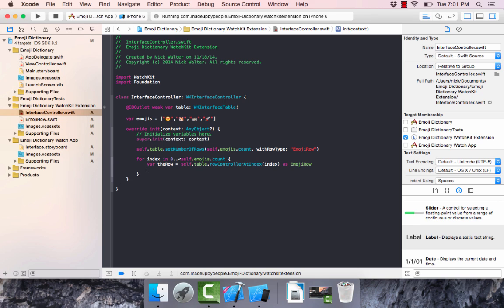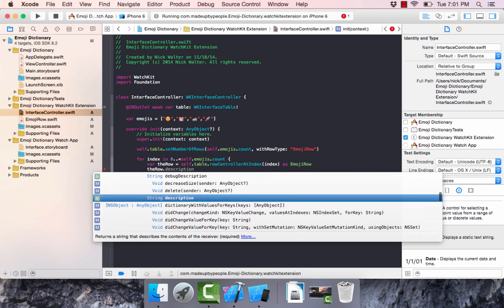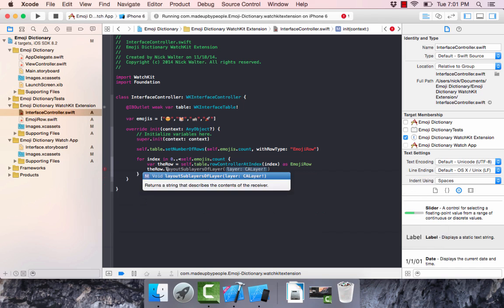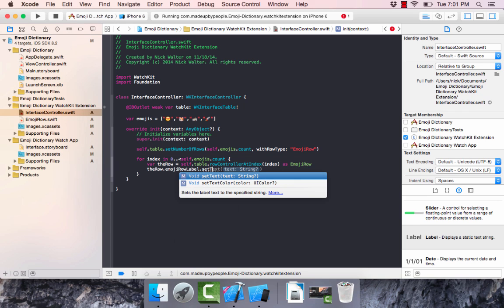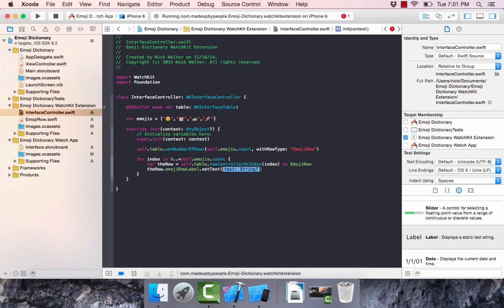But now that we have that, we're going to say theRow.emojiRowLabel.setText, and inside of here, for the time being, let's just type the words hey May. Okay, so what do these two lines of code do?